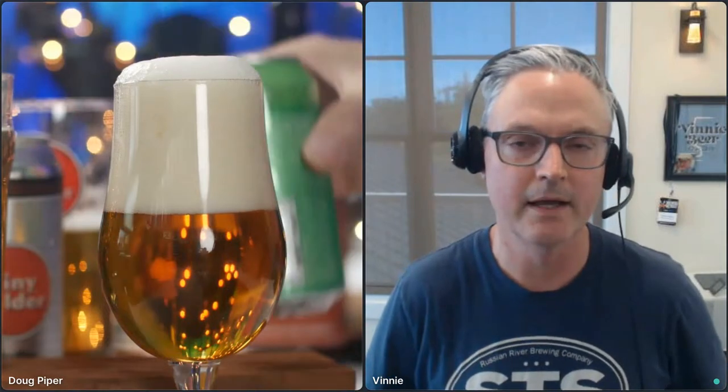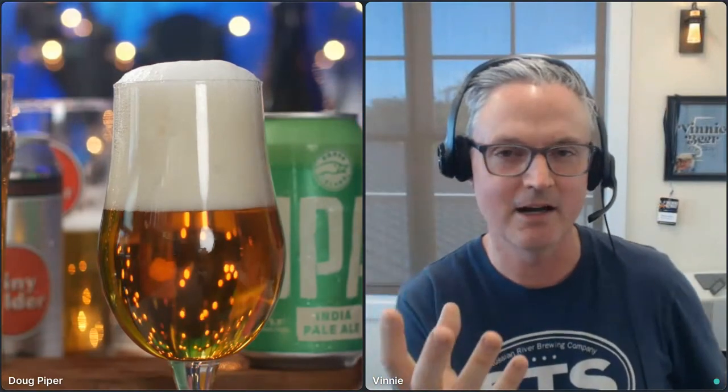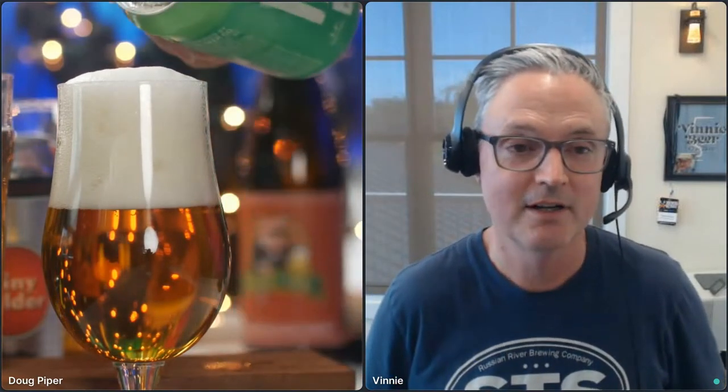And a beer like that that has always been so iconically red in color, there's no way to really get that and keep the same flavor. I think what's important there is to just drink it fresh.